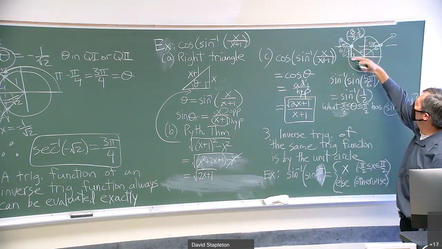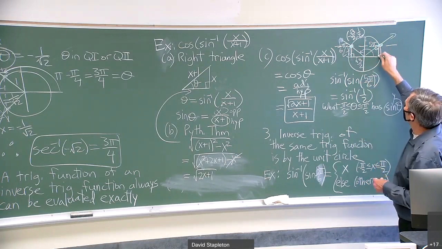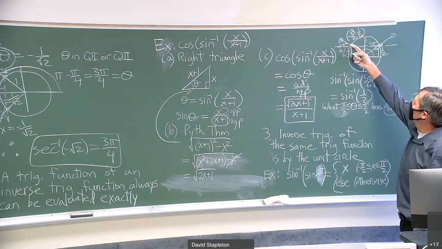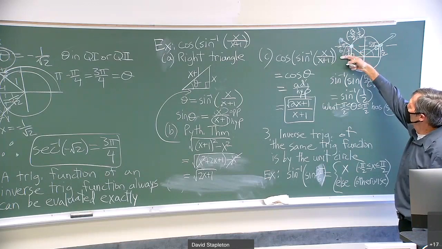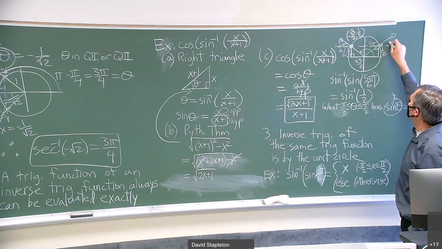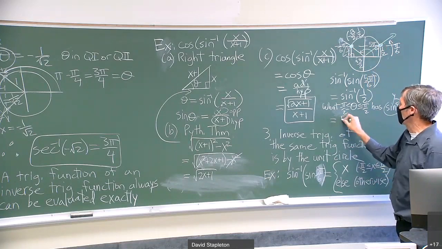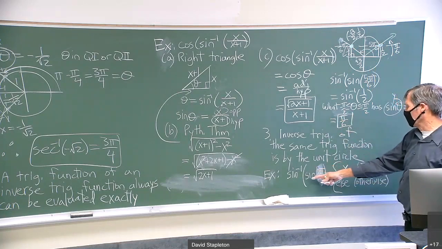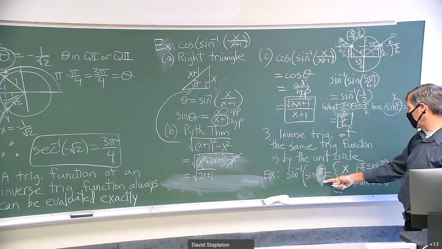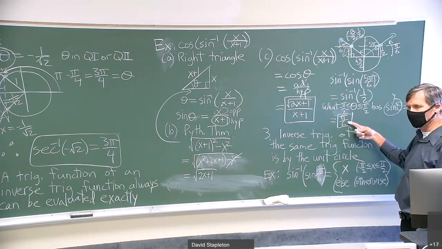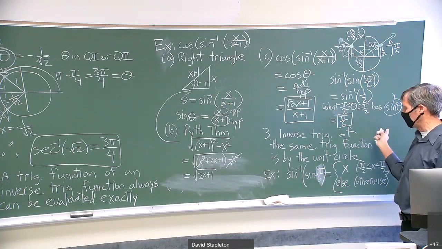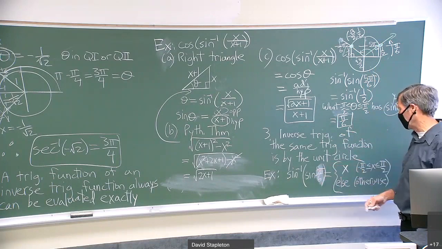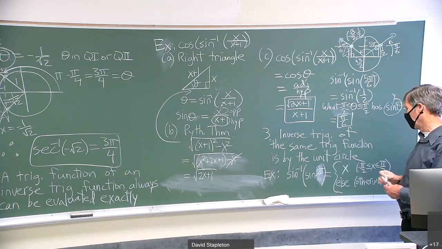Now, if this side is a half here, that makes this side a half here. And in fact, by symmetry, since this is pi over 6 this way, this is also pi over 6 this way. So the correct output here is the angle in the first quadrant that has the same sine, pi over 6. Now, the arc sine of the sine of 5 pi over 6 is not 5 pi over 6, right? It's something else. It's pi over 6. And here's how you can think about it. It's the angle in the first or fourth quadrant that has the same sine as this angle. That's what we calculate. I'll do one more to emphasize that.